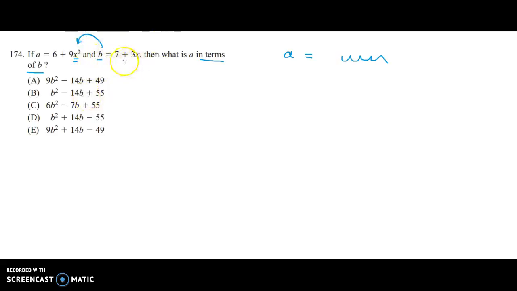Well, our second equation is giving us B in terms of x. So here's what I can do. If we want to swap this out, we can say B is equal to 7 plus 3x. Well, I could do a little rewriting. I could say that's the same thing as B minus 7 is equal to 3x, which then, a little bit further, B minus 7 divided by 3 is equal to x. Okay? So we found a replacement for x. Instead of writing an x, we can write something else that has a B in it, which fits what our conditions are. So let's just do that.